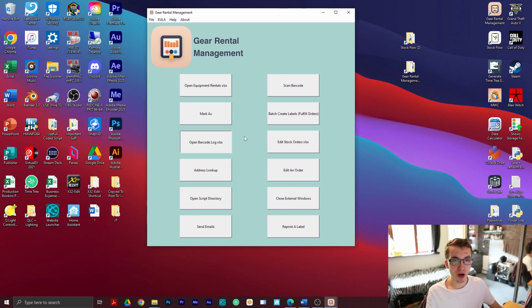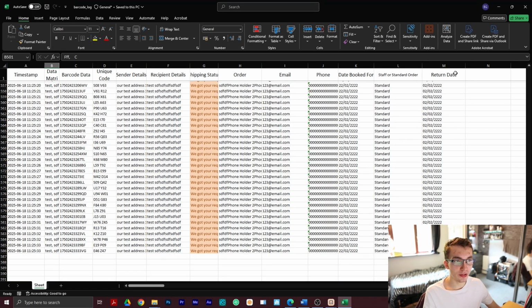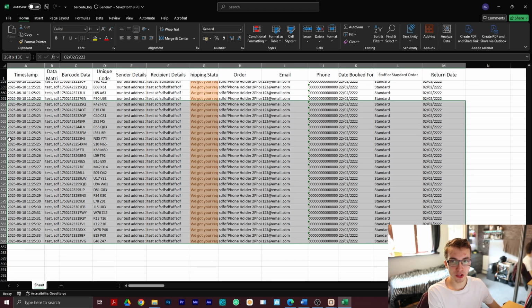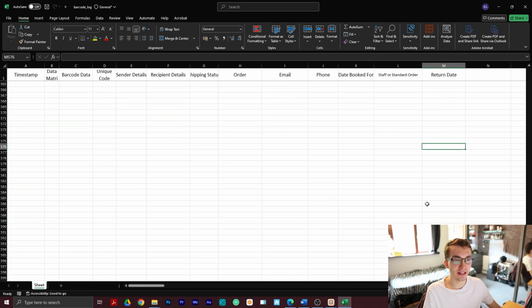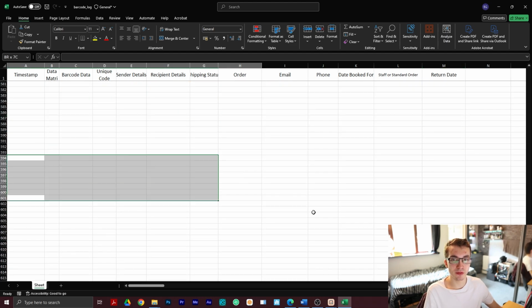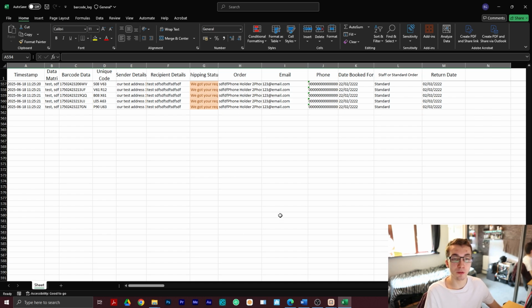Similarly, if you go to the barcode log, this is where all of your orders will be saved. You have all the information here that you could possibly want. A lot of people try to delete orders like this. They try to select and delete. We don't recommend doing that, because you've not actually deleted those cells, and so when you fulfill new orders, it will actually place them somewhere down here. It would act as if those cells are still populated.